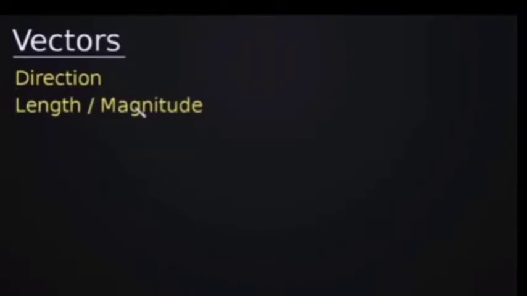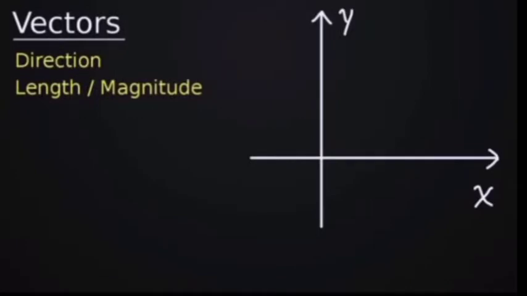Hello everyone. So this time we will be discussing vectors. First, we have to know what a vector is. When we say vectors, we're only dealing with the direction and length. So dalawa lang yan: direction, length, or magnitude. But before that, let us first review the x and y coordinates.